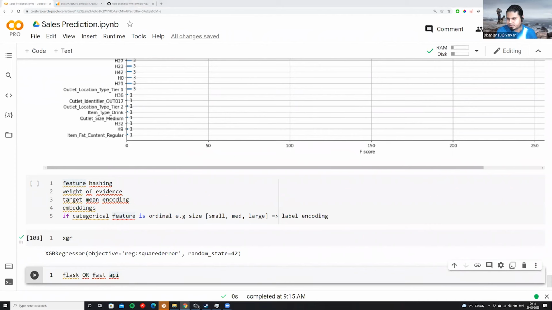Can we group items using clustering? You could group items using clustering. That could be an option, but then you have to use all the other features and then group them. And then you use the cluster ID maybe as a category, right? So yeah, that could be an interesting approach. You could do that.